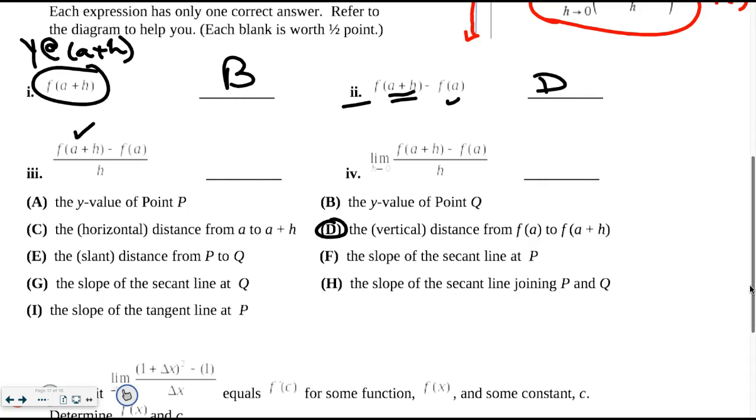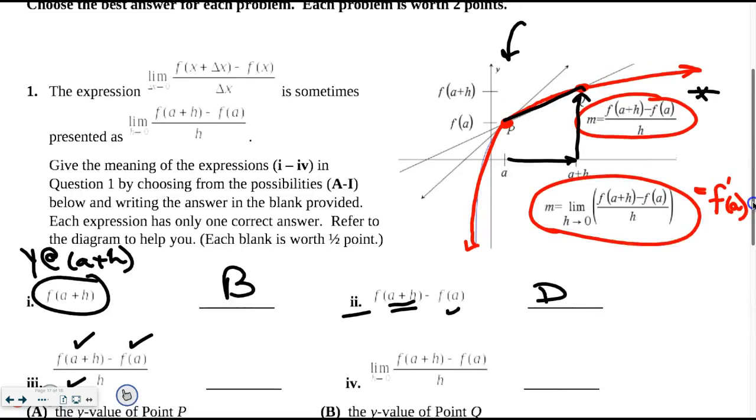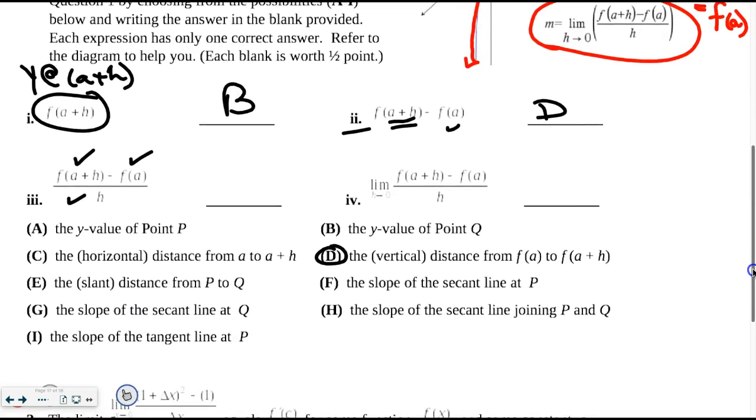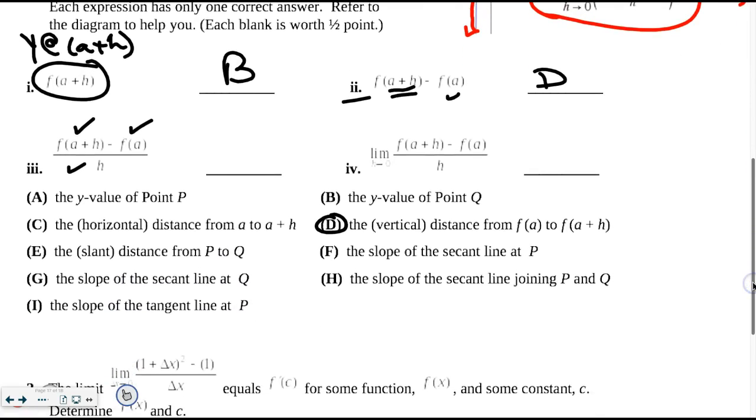What is this? You already told me, because that was right here. And Quinn said it's the slope of the secant line, but it's not at a point. You can't have a secant line at a point. A secant line connects points. Where is that? Thank you. I'm sorry. This is my first hour doing this, so you help me find them.